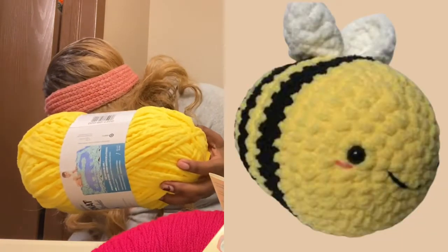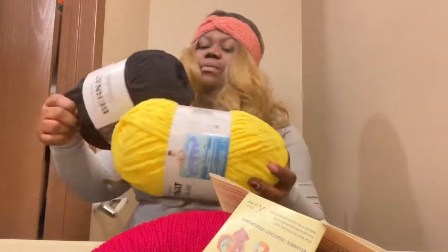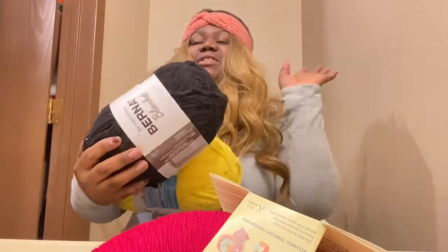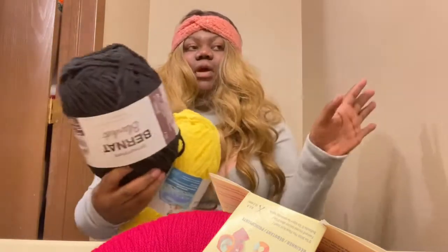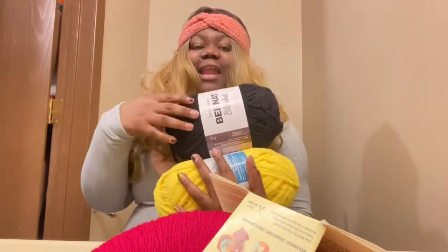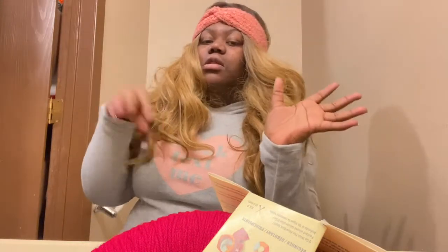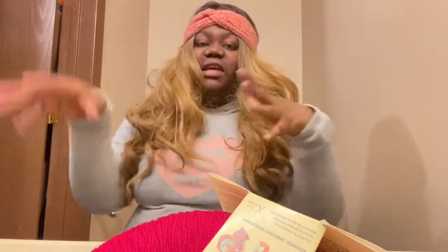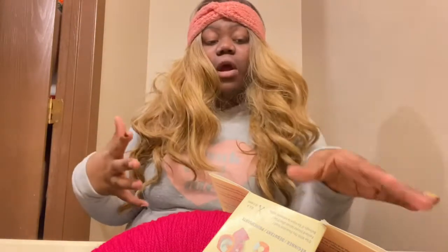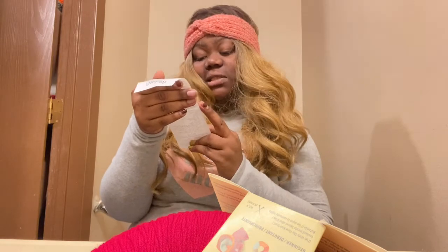And I got the black one to go with it, which is gonna be so cool. I like this color, it's gonna be so bright. And then I have the white one as well because of the wings. We're gonna do the wings and whatnot. So I got a lot of things, but that's just one of the things that I got there. I got plenty more, and everything cost $110.66.